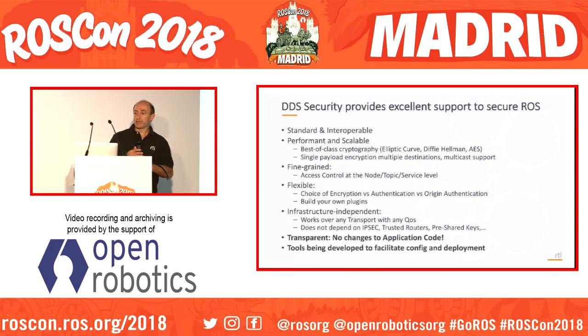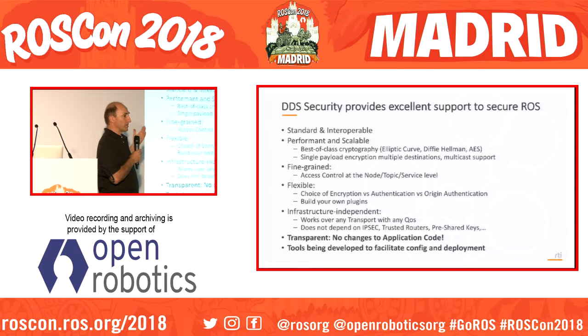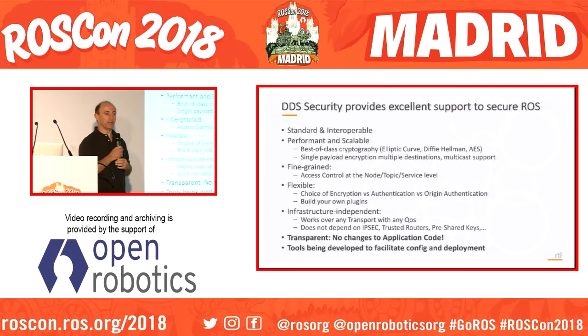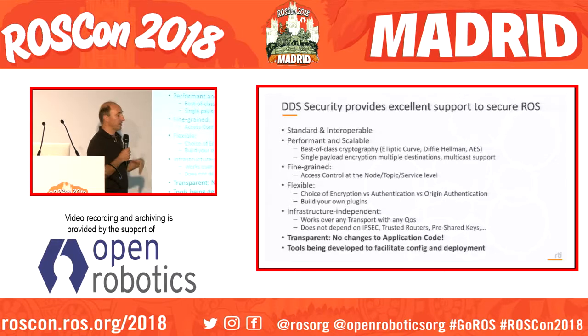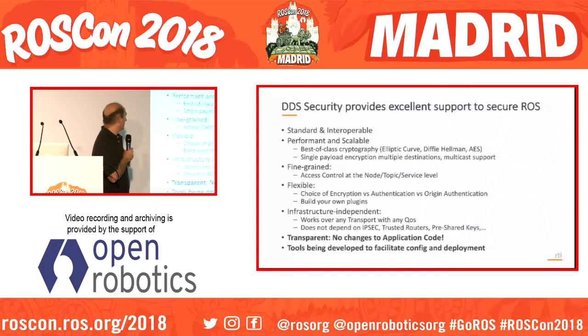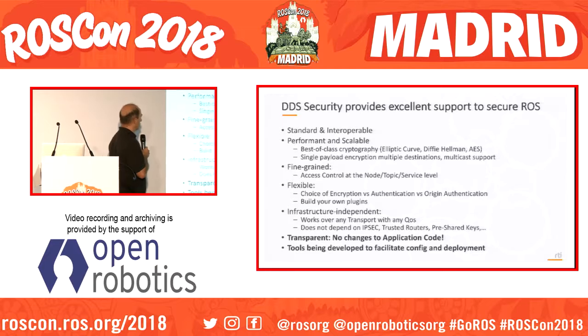So basically what I want you to leave understanding here is that it's a good foundation for what SROS is trying to do, the capabilities DDS provides. Obviously there are more things there, and some of them, if they are useful to ROS, will emerge. But when it comes down to the plumbing, what kind of cryptographic techniques are used? Is it scalable? Is it high performance? We're basically using best-of-class techniques with AES and elliptic curve and so forth, Diffie-Hellman for authentication, for shared key establishment.